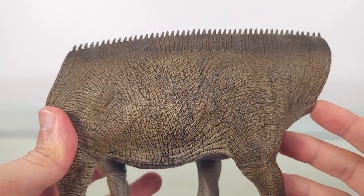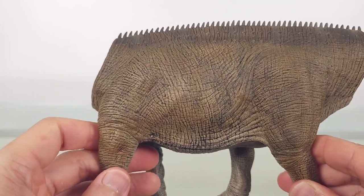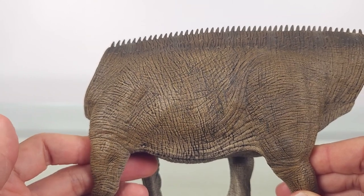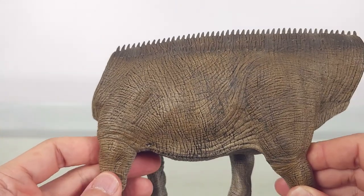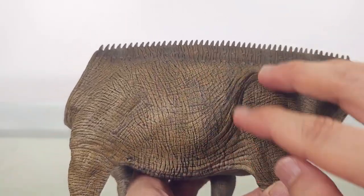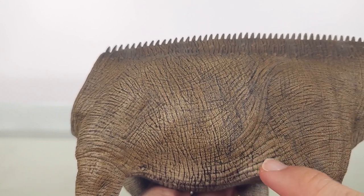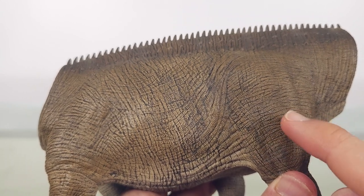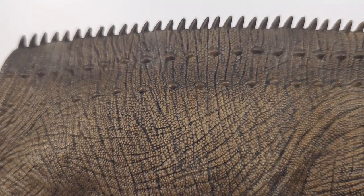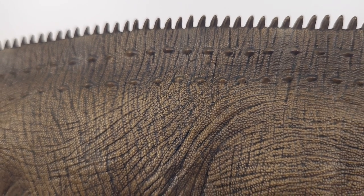As we saw in the neck, a cursory first glance shows you a very wrinkly sauropod with plenty of creases and skin folds. In fact, it doesn't look very impressive, being like models of yesteryear. But that would be a mistake. Firstly, you'll appreciate that even with just the wrinkles, there's a difference in coarseness and fineness in different regions. But look a bit more closely, and you'll see that within these creases, we have very fine and tiny scales.